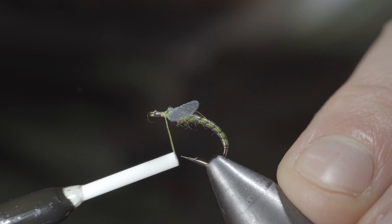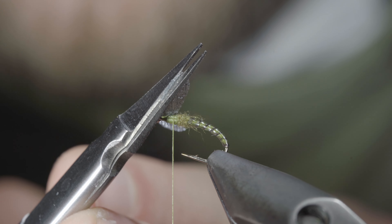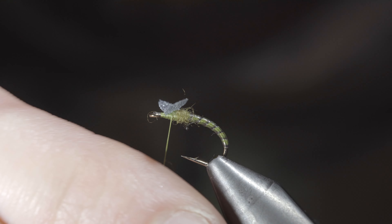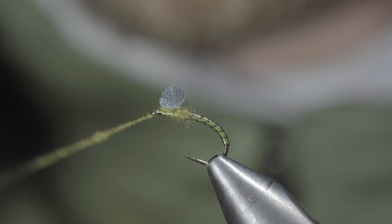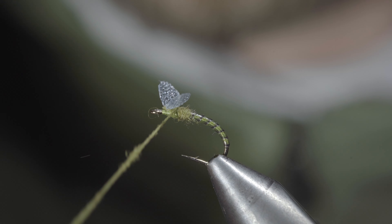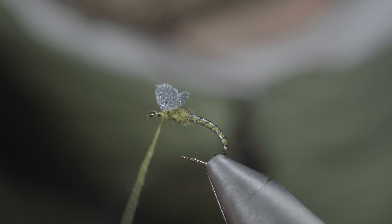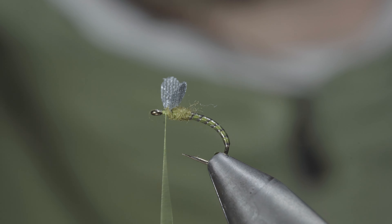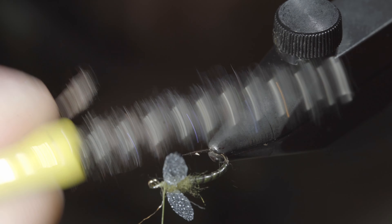You can have these lay flat to imitate a spinner, or prop them upwards to help mimic an emerging mayfly. Next, we'll create another dubbing noodle using the same dubbing as before, using this to help continue to position our wings into place, also building up some bulk for the body in the process. Once complete, carefully brush it out to give it that nice buggy look.